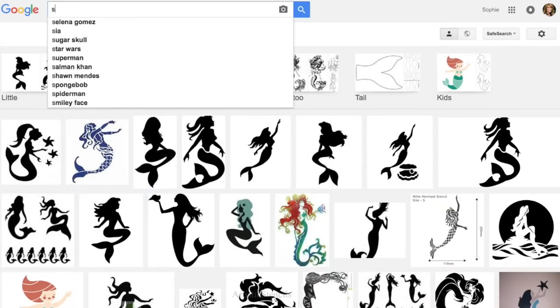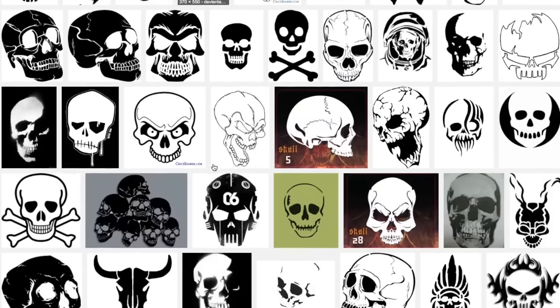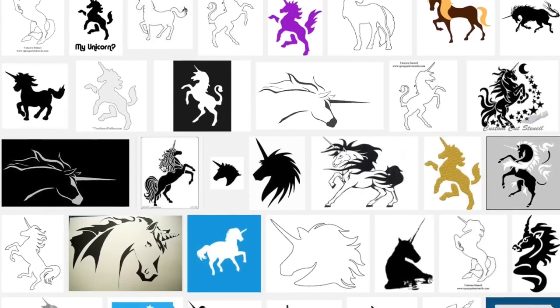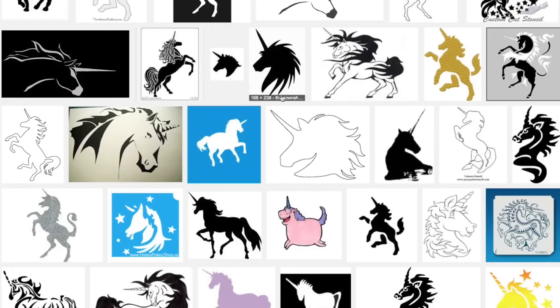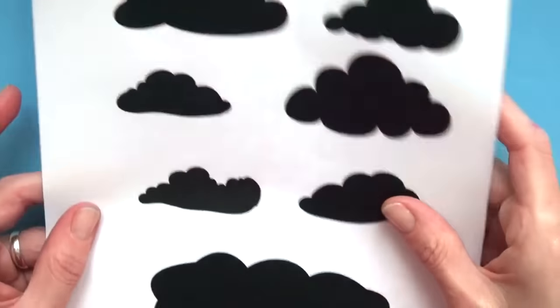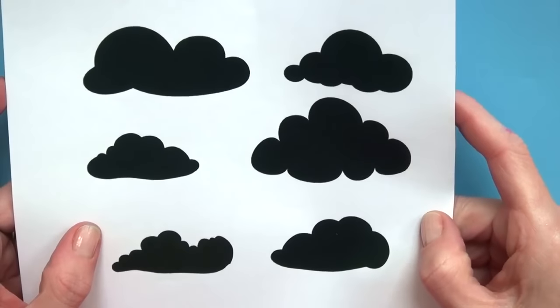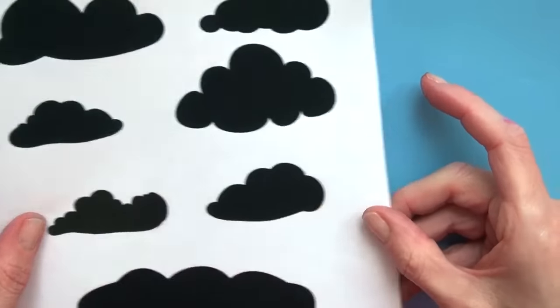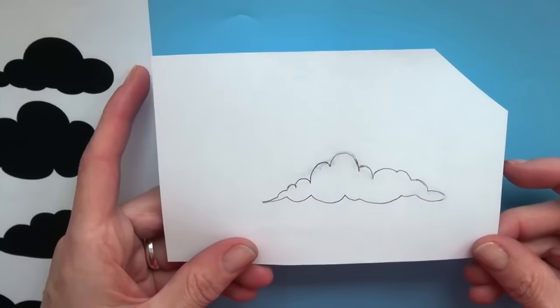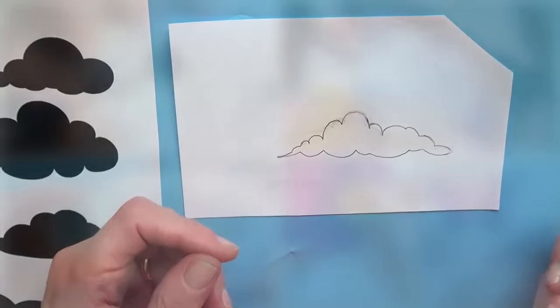For example, mermaid stencil or skull stencil. Or if you very quickly want to add a unicorn on your design but you struggle with that as I do, you could create your own unicorn stencil — and here are lots of options that could inspire you to come up with your own design. Make sure, however, that you don't infringe copyrights. To create the cloud that you saw me use earlier in the Halloween design, I used this method: I went online, then looked for many different clouds and then drew freehand my very own cloud design according to the size and shape that I was looking for.